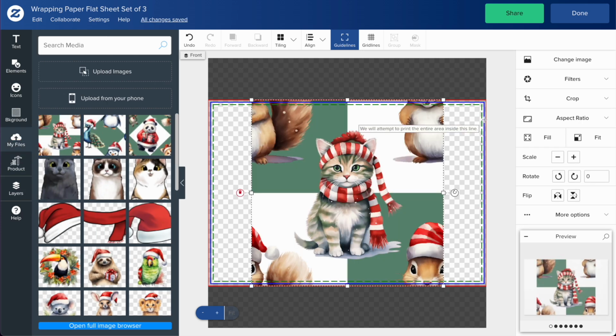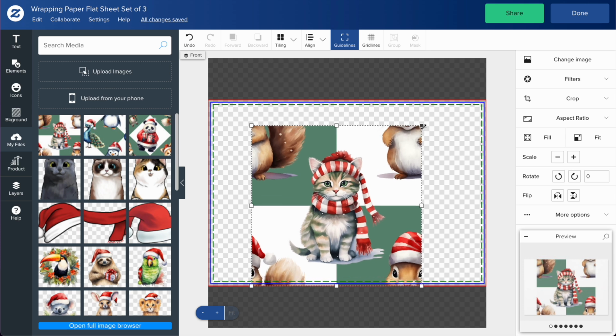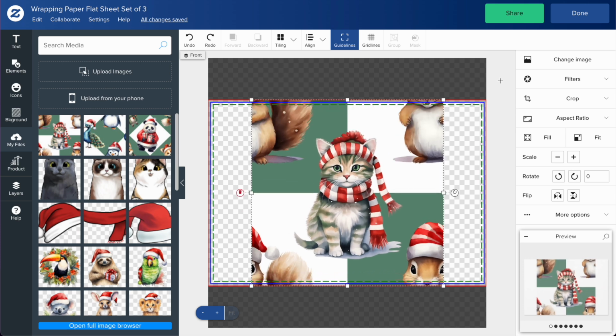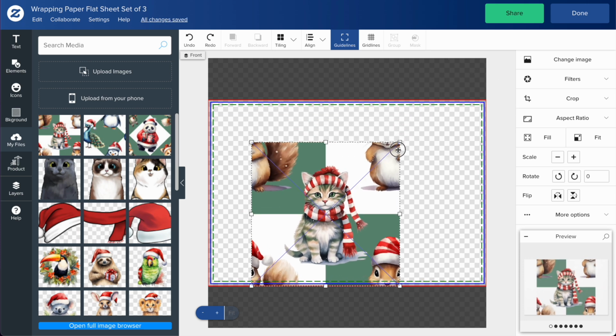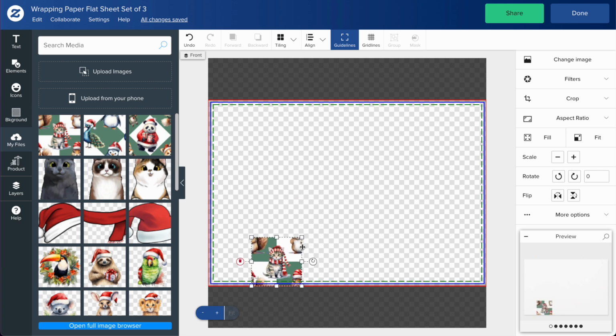It's going to be the first one. And with Zazzle, just like with Canva, if I don't click on the shift button, I'm going to destroy my design. So shift, and as you can see here now, there is an X, the ratio is locked, and I'm going to put it here. I'm making it really small because this is a huge wrapping paper.